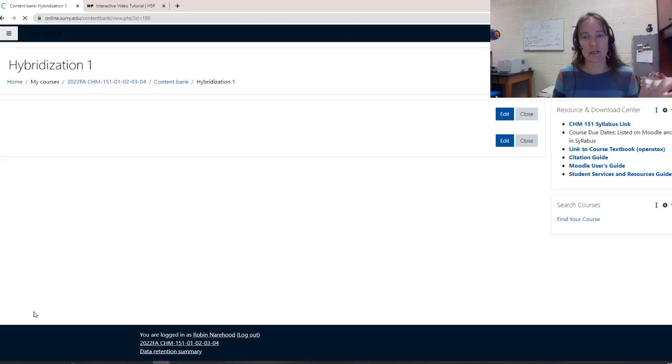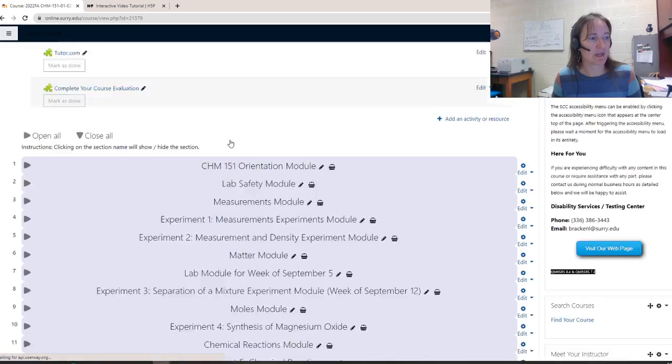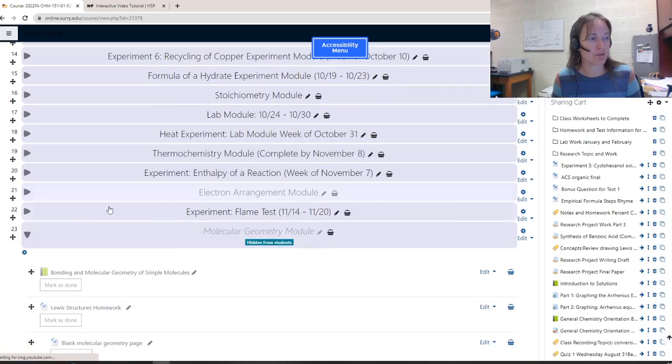So this is just like each question you have to do just a regular multiple choice, but these seem a lot easier than the Moodle questions when you do a multiple choice, because that was much quicker. And so here we go. Tetrahedral geometry has an SP3, and I can check it, and I got it right. But then I would have to write another question. So how do we put these into Moodle? The only way that I have found so far is to put them in a book.